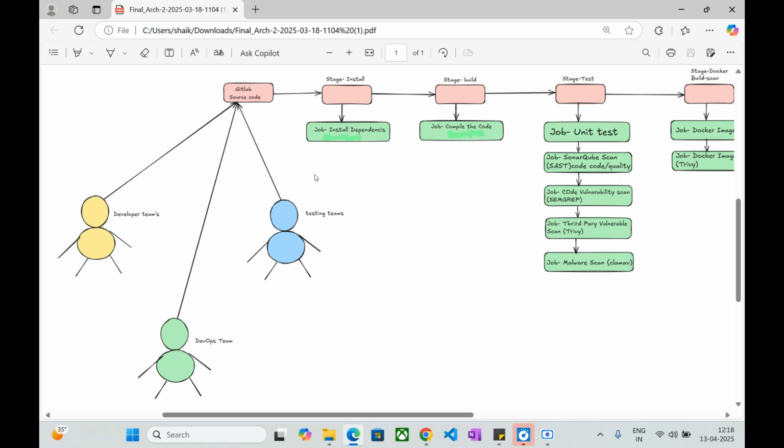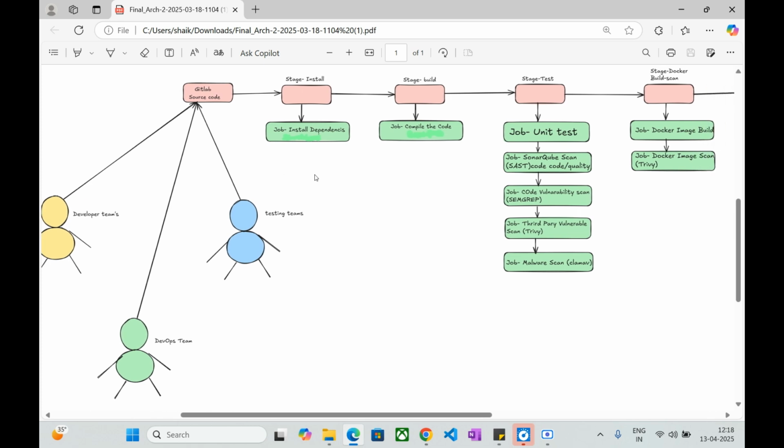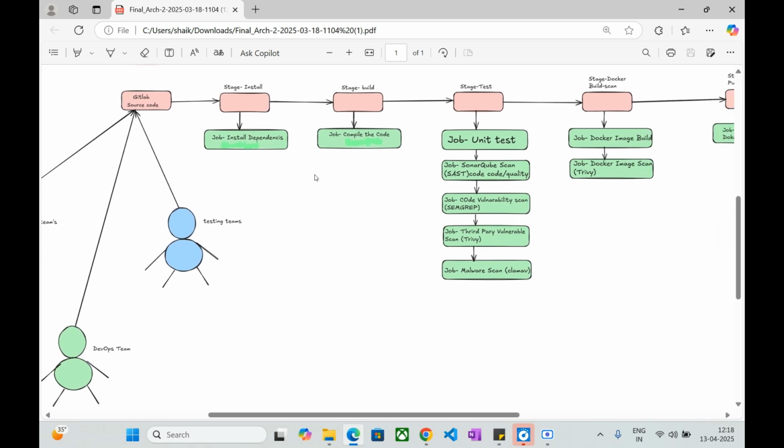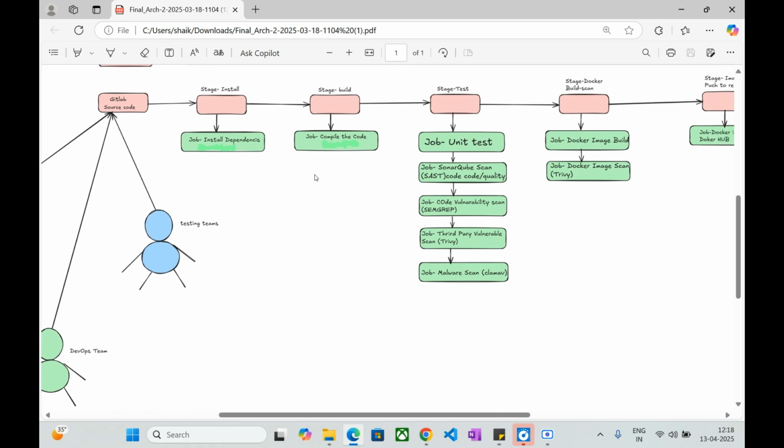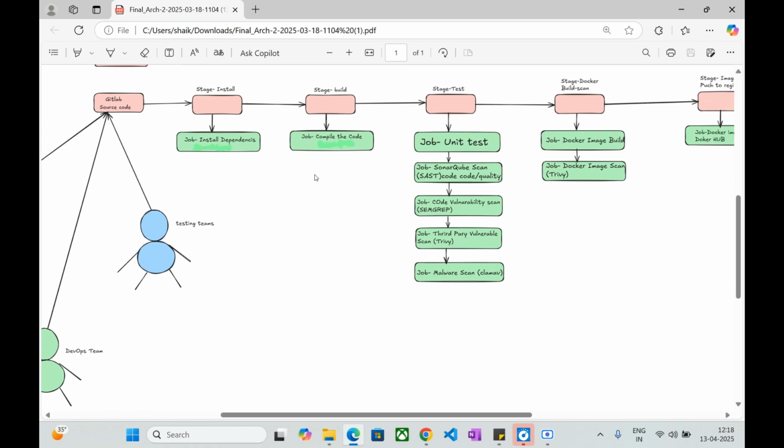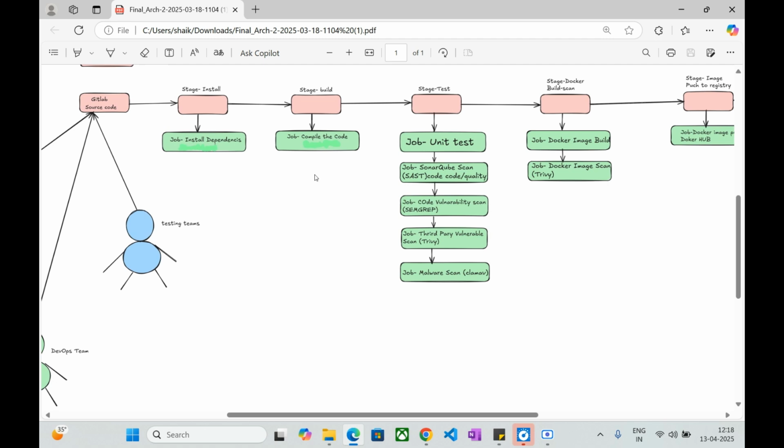If I step into the CI/CD pipeline jobs and stages, I'll show you in this session itself how we can write the pipeline as code. We write it in YAML syntax, and the file is .gitlab-ci.yml. In that, we are going to add stages, and we are going to use those stages for jobs.